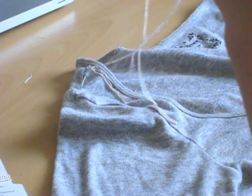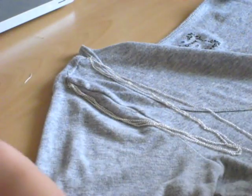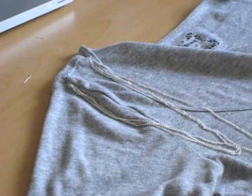Take the other chain and do it the same on the other side. And you do that for 3 or 4 chains so that it doesn't really get obstructed when you sew. And then we can move on to the next step.